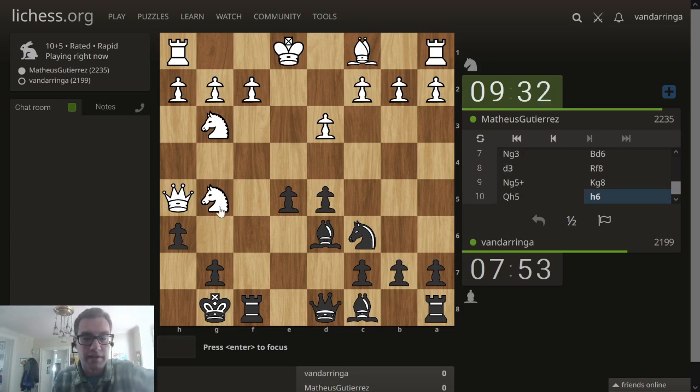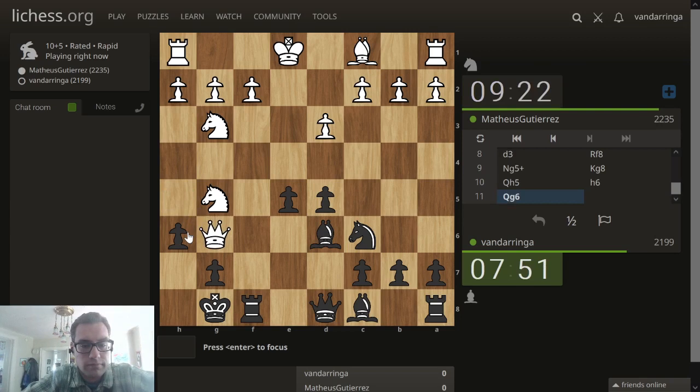All right, but now after the knight moves, assuming the knight moves, I think queen f6 is a good idea to not worry about sacks on h6. Okay, now I think I need to take this knight. I don't think this is working. Well, what choice do I have now?